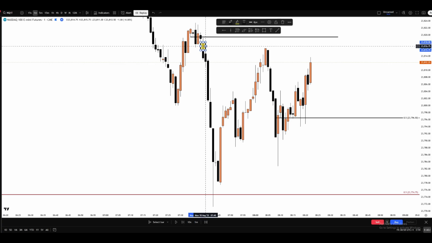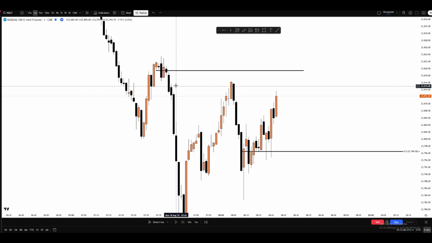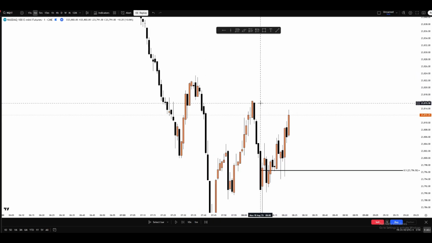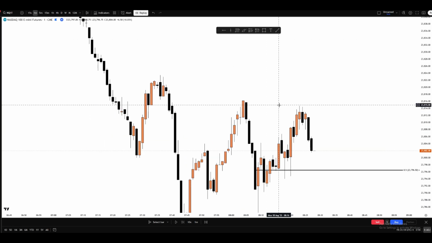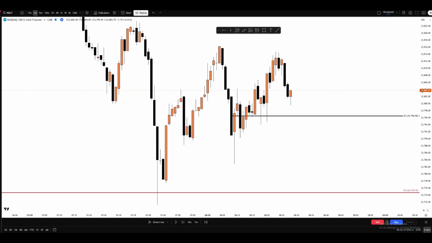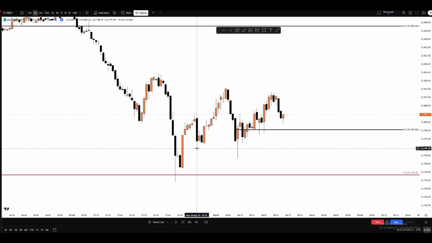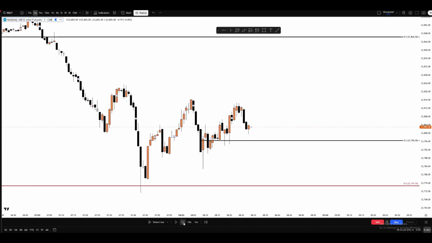Highest fair value gap tested into. If you're comfortable with taking the fair value gap, you could have taken this. Like I said, I'd prefer if you just take the order block and miss all the other trades. You're going to miss a lot of trades, but I think it would just be better for you. Is there a reason to go for this? We didn't close the low, so not really. I'd rather you miss out on this.